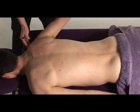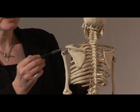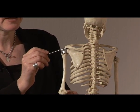And one of the problems with the muscle is that its tendon runs under the acromion process to insert over here. So if you keep on abducting, you're going to squash the tendon repeatedly in that little gap.